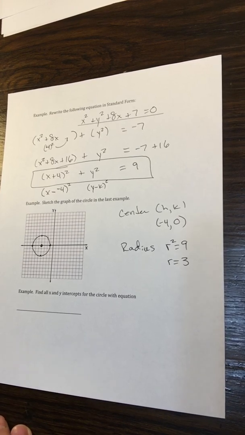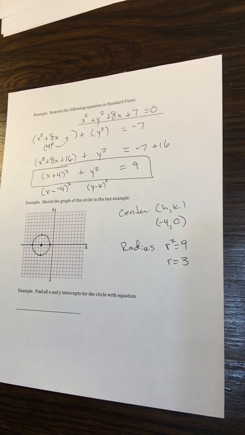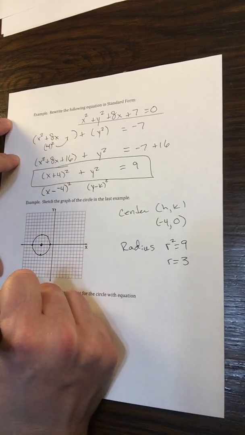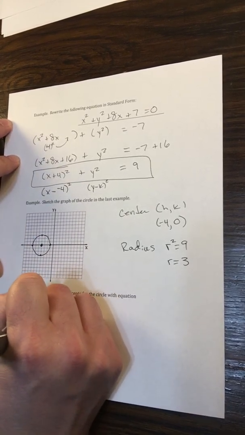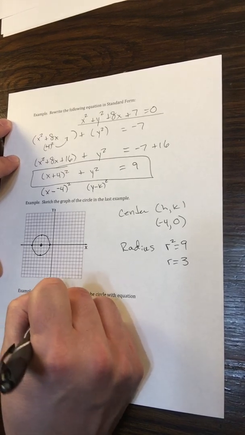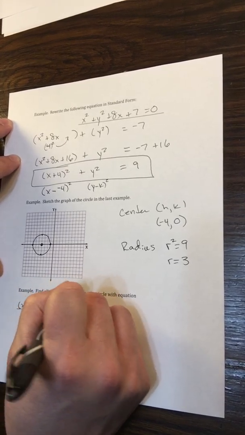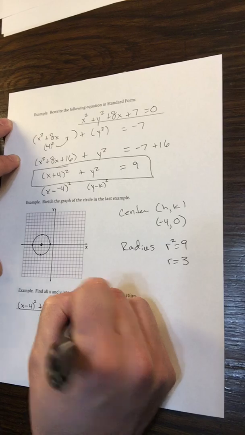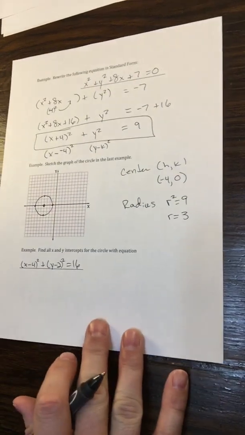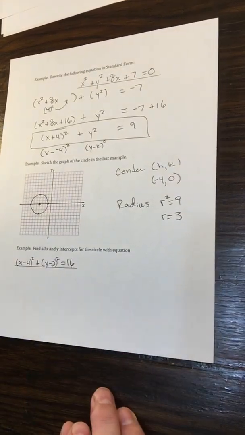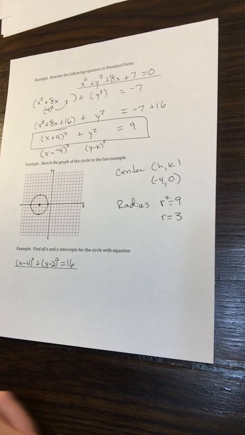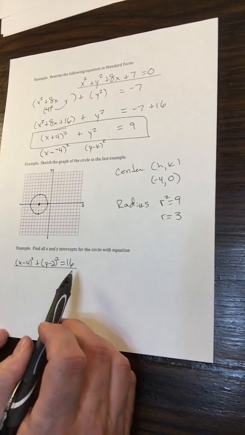All right. Oops, I lied. There's one more example. Find all x and y intercepts for this circle with this equation. Well, at least I'm going to be nice and put it in standard form. I could give you that ugly, monstrous general form, make you complete the square twice before you even start the problem. But, I mean, what kind of loser would do something like that? Hint, maybe on the test. So, find x and y intercepts.